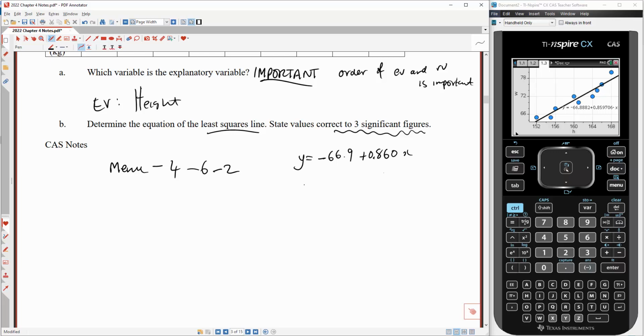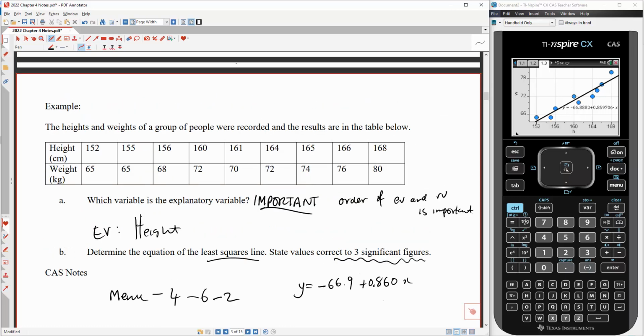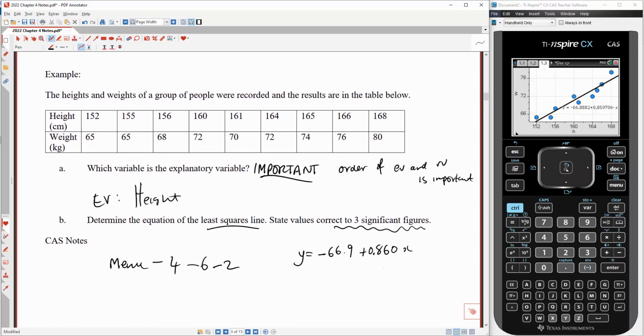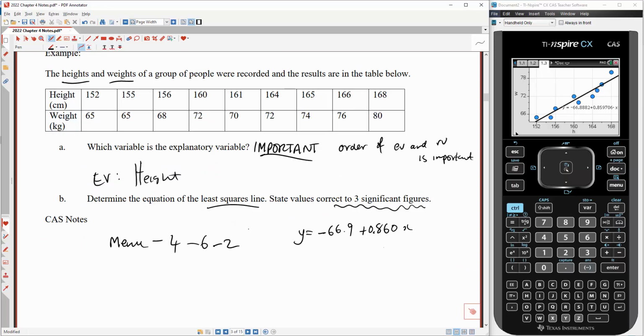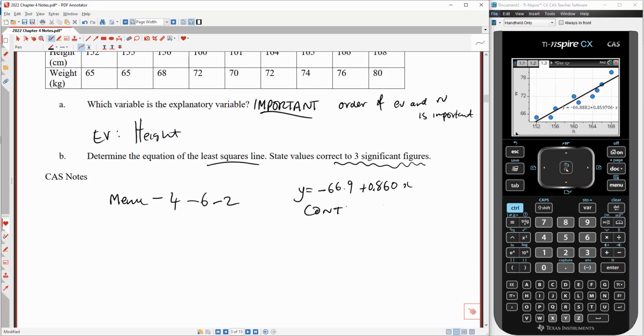Now, the thing to note with this is that when we do this, it's important that we put the names of the variables in our equation. So it's got to get driven by context. Okay, so when you have to do this in the SAC or the exam, that's not going to be good enough for your examiners. So what we're going to do is replace the y value and the x value with our EV and RV. So remember that this is the RV and this is the EV. Right, so the explanatory variable here is height, the response variable is weight.